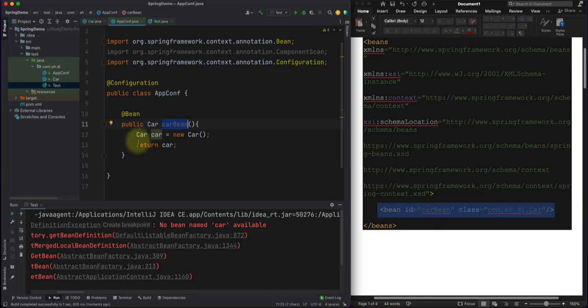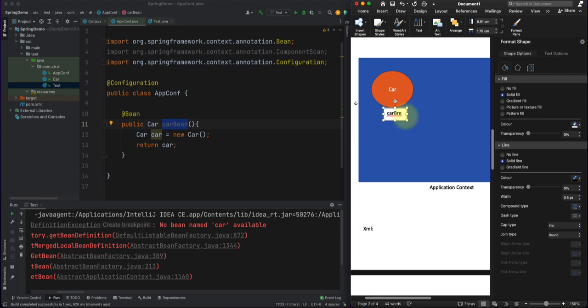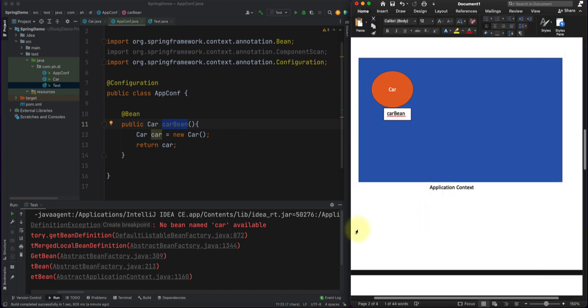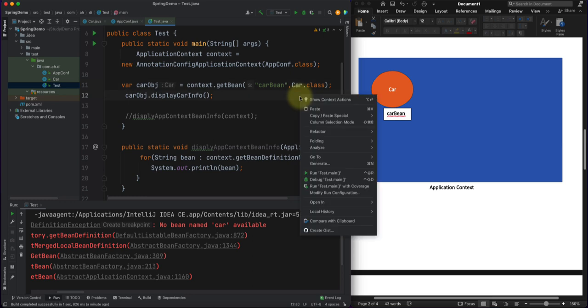The ID is nothing but the method name. So in the application context, there is a Car object present and its ID is carBean. But here I am trying to get the object with the name car, which is not present in the application context. That is the reason it is throwing an error. So let me change it to carBean. Now let me run it again.